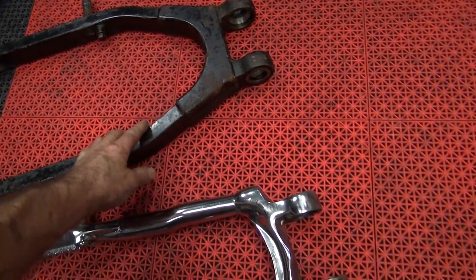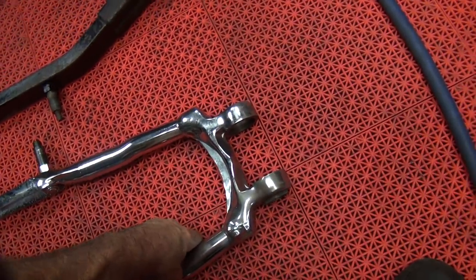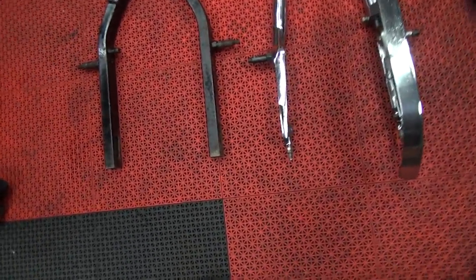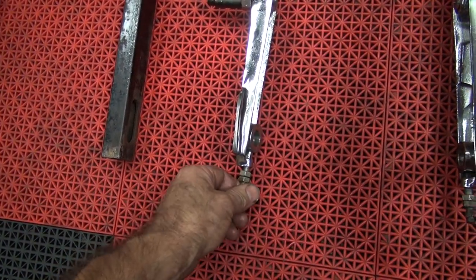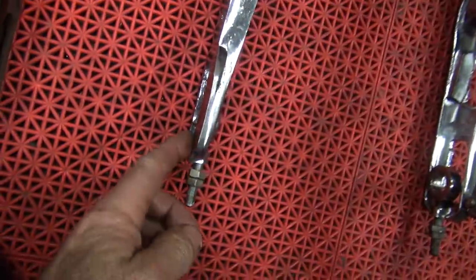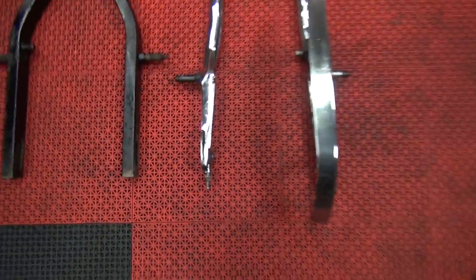So we're going to compare these here. Let's do it more accurately than that. We'll use the line on our floor here to line things up. You see the overall length of the swing arm is similar. This is the axle plate right here. It looks like this one was right in this area, and this one is right here. You can see all the slots are basically in the same spot. So the same length overall. Either design, even though these look like they're longer, they're not.